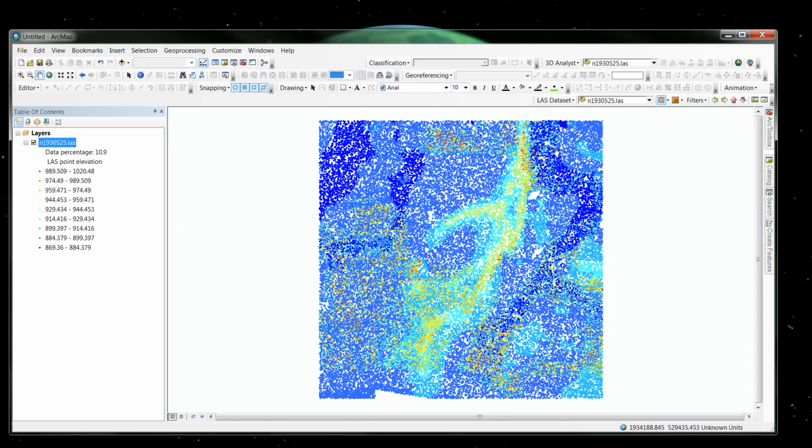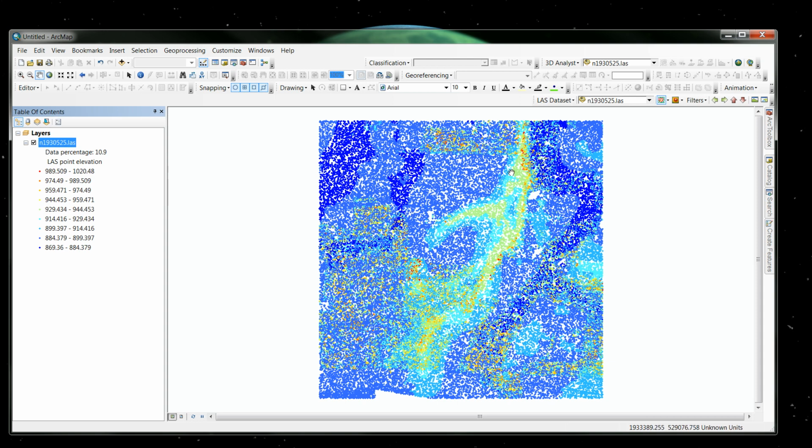Here we have the LAS file, and this is not a LAS dataset. We have a LAS file, and we have a series of points. You can subtly see the differences in elevations just based on the color that ArcGIS automatically applies to each elevation of each point.